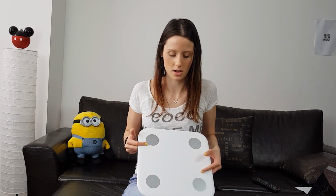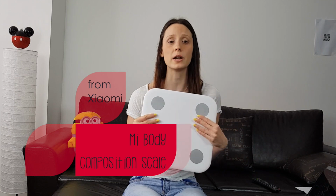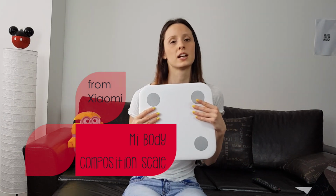But I'm back, and I'm back with a review. That's a review of this kind of machine. It's called the Mi Body Composition Scale. I bought it recently and I just want to have a review for it. I posed a question on Instagram if you want to have from me a review on that. The answers were 100% positive, so I thought, why not?